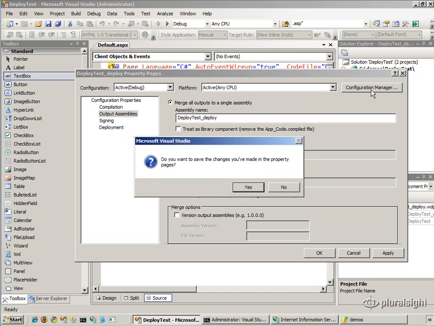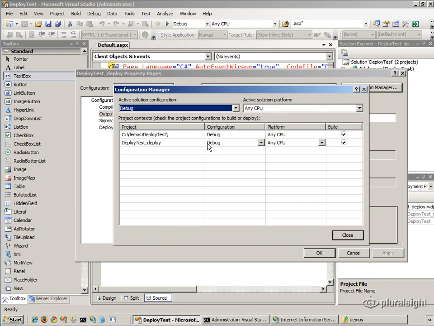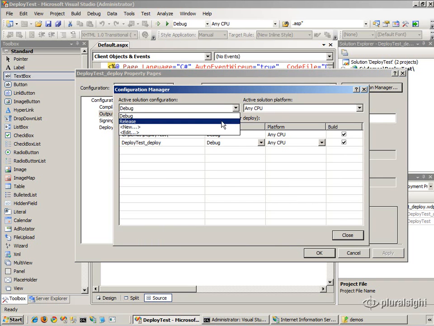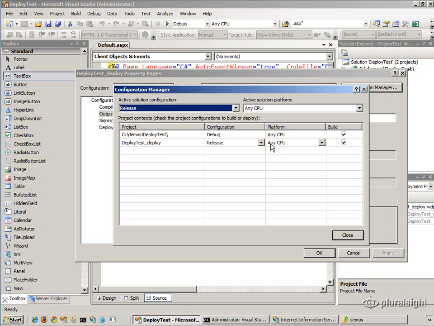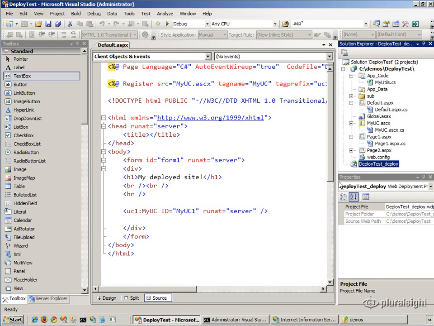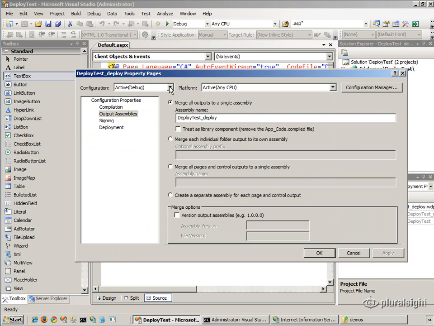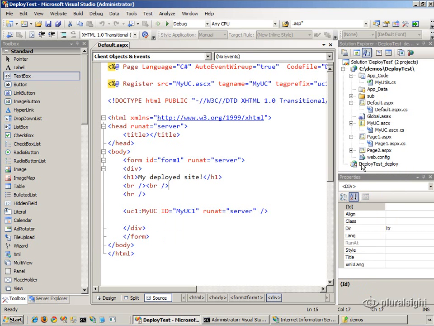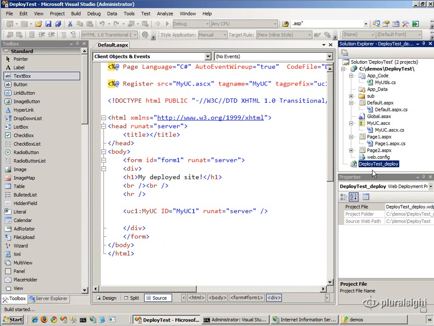Another nice thing here is you can set up configuration settings so that only certain things happen during debug mode versus release mode. So in release mode, maybe that's when we actually do the binary compilation and deployment. But in debug mode, I don't want to do the deployment, so I won't execute the deploy process. Okay, so let's close that out. Let me get the properties for this one more time and change the active setting to release so it will push out the deployment. And now let's go ahead and build our web deployment project.